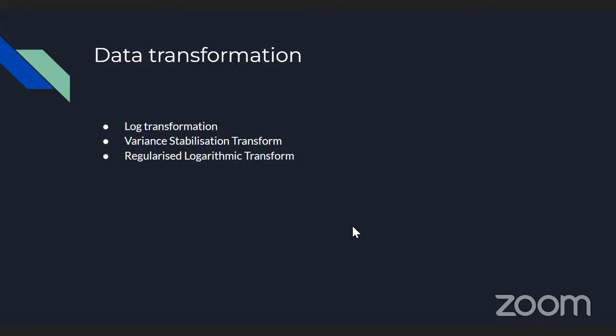Before going through that, I also want to cover the basics of count transformations and why we do them when using RNA-seq. Differential expression analysis is where you learn about the different genes that are upregulated or downregulated between two groups. For example, you have a control sample and you put cells in a particular condition, and you want to see exactly what genes are upregulated or downregulated. That analysis is called differential expression.